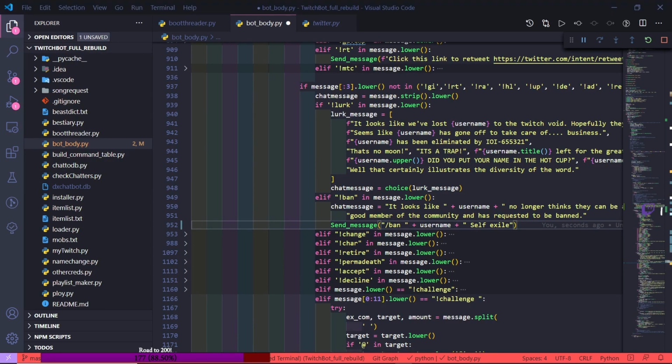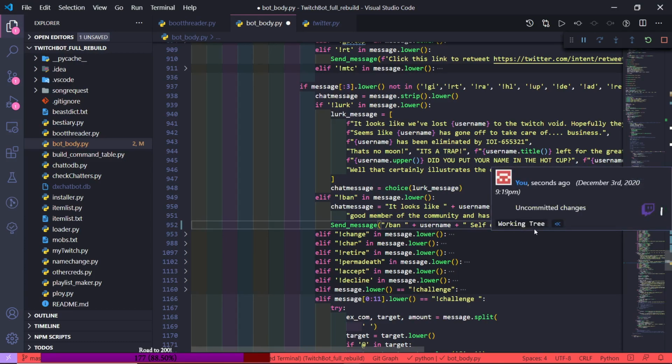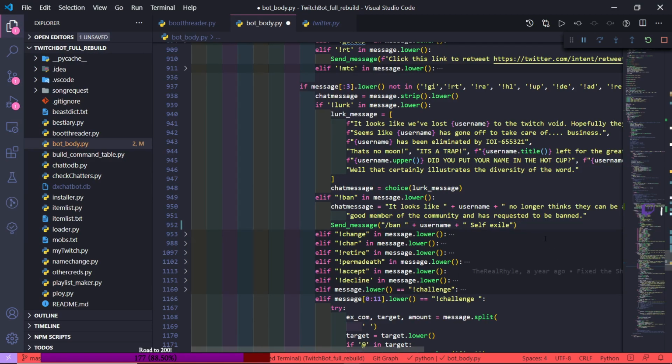So when I ban somebody, it just bans them permanently from chat until I unban them. And time.sleep would be a blocking process.